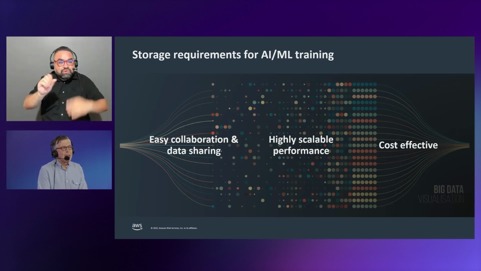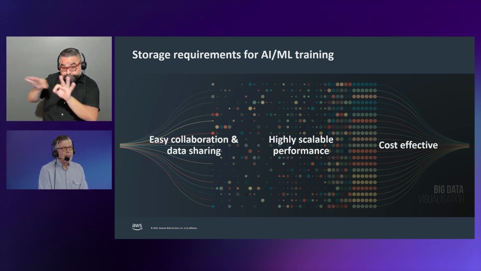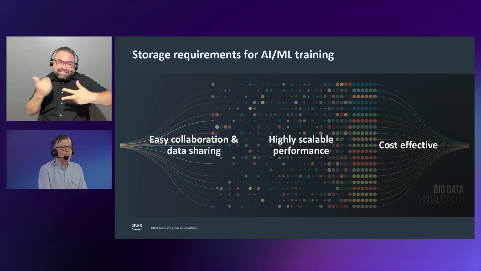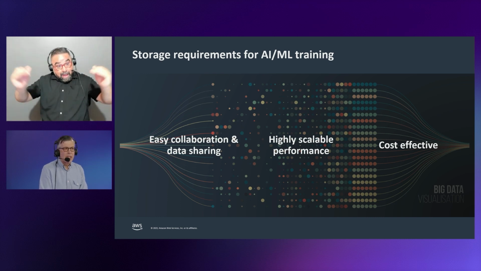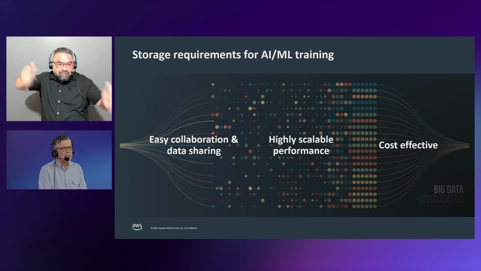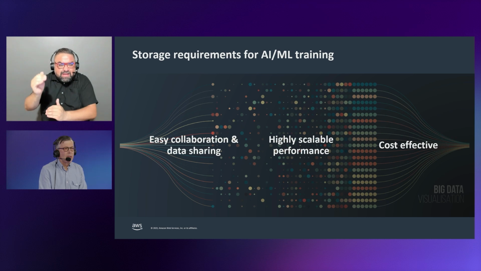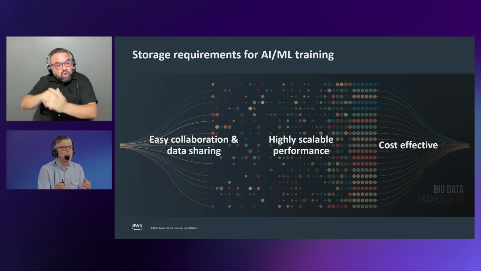So, to wrap up and hand it off to Laura to go deeper, the storage requirements for AI/ML training are easy data sharing and collaboration so that your teams can really work together efficiently. You need to have highly scalable performance and be able to seamlessly scale this over time without having to lift and shift data to new platforms, because you want to future-proof as models get bigger, more complex, and more powerful compute comes in the pipeline. And finally, you need cost-effective storage so you can keep more of your historical data and model artifacts that make your models accurate, and then easily repurpose these for future training runs.